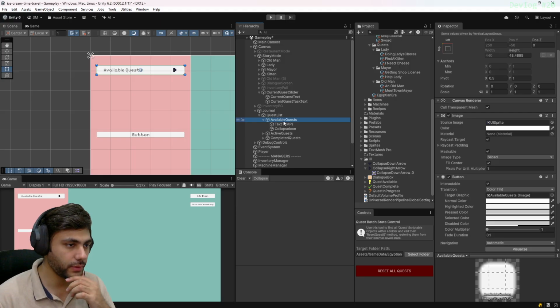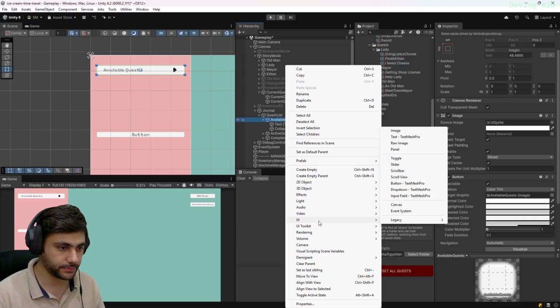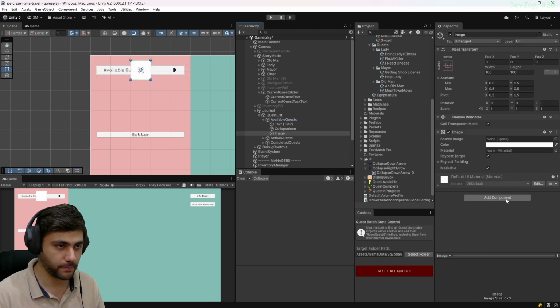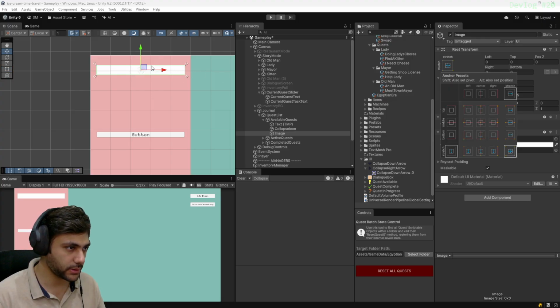Yeah, so available quests, we can do something like an image, which would be like this.